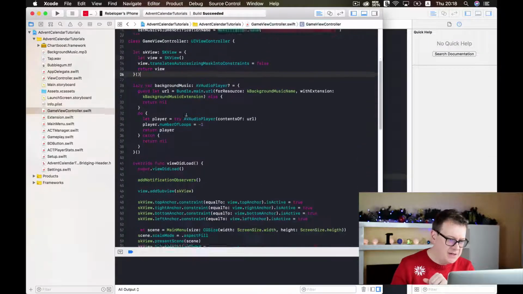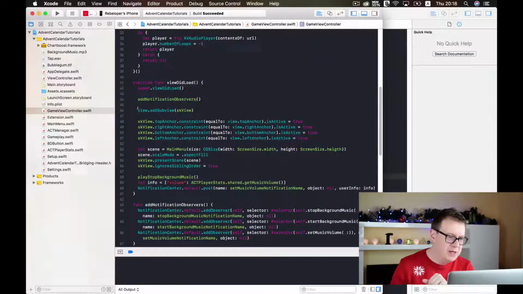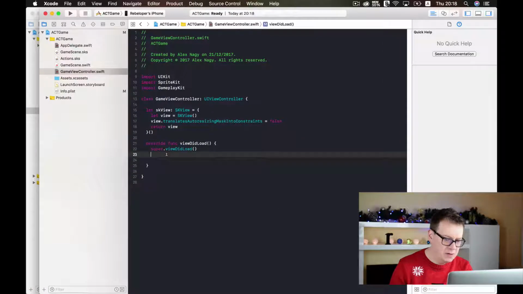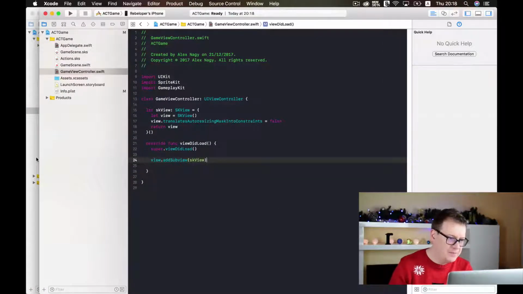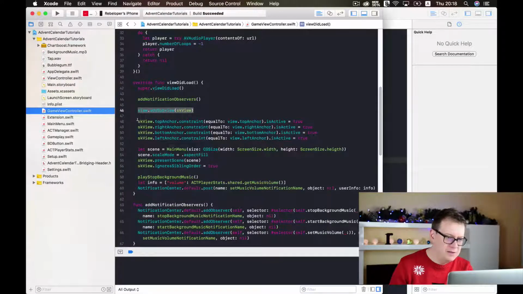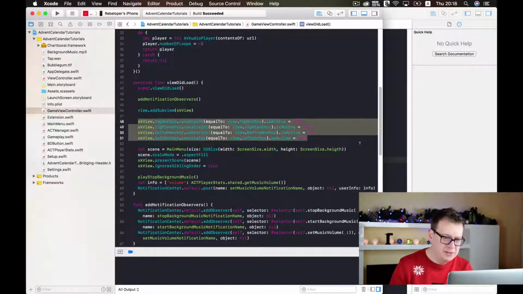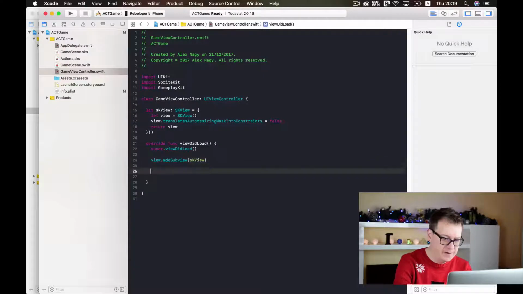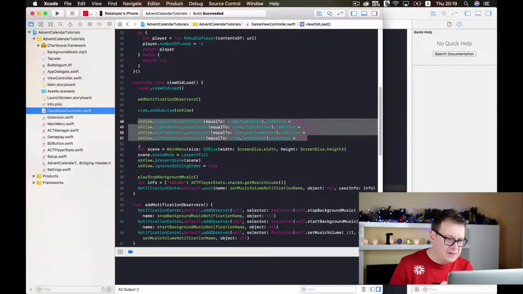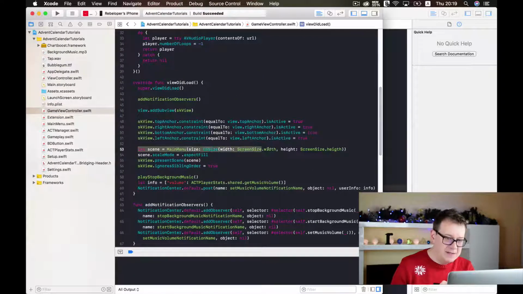Okay, we have our SK view here, and now we will need to add our SK view to our view. Of course we want to constrain it to the top, right, bottom and left anchor. And finally we want to create a scene that will be a main menu scene.